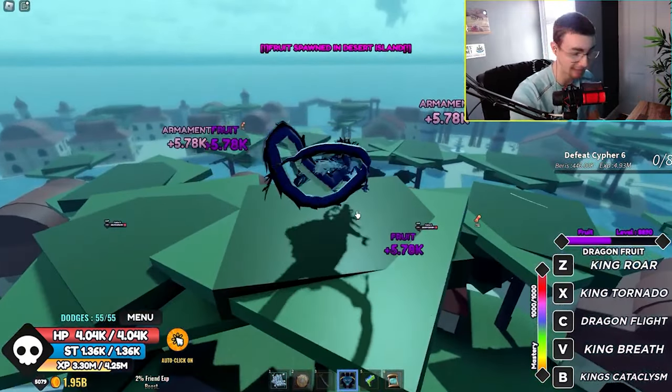Is it this one? No, that is spawn point, I'm pretty sure. Let's just check out all the towers. It's not that one. There isn't anyone up there. Let's check it out. No one in this one. And here we go.